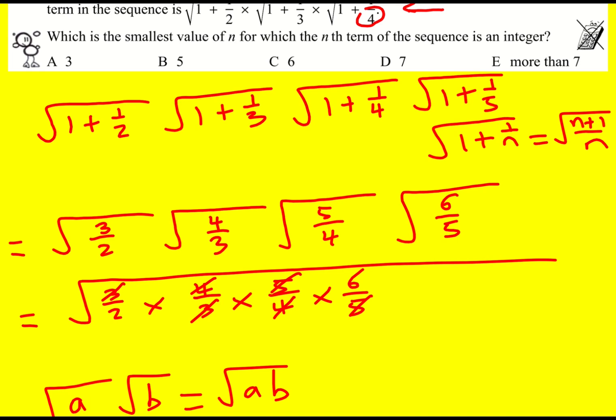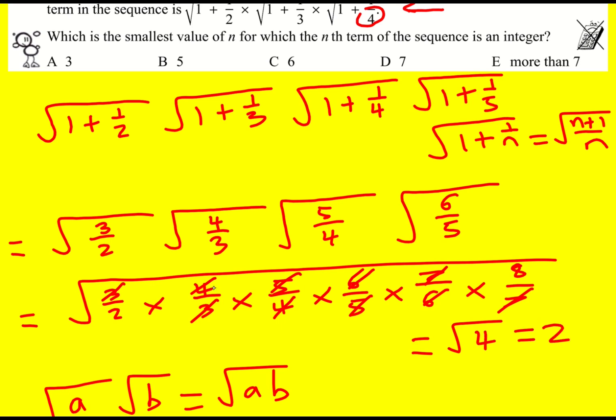And you might be able to see at this point, I got root 2, then I got root 3. Root 4 is the one that I actually want. So the next one is going to be 7 over 6. 6 is cancelled. I've now got root 7 over 2. No. Here, 8 over 7. Right, that is going to work. That is going to be root 4, which is equal to 2.